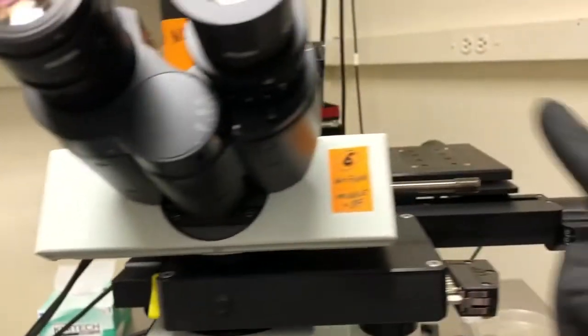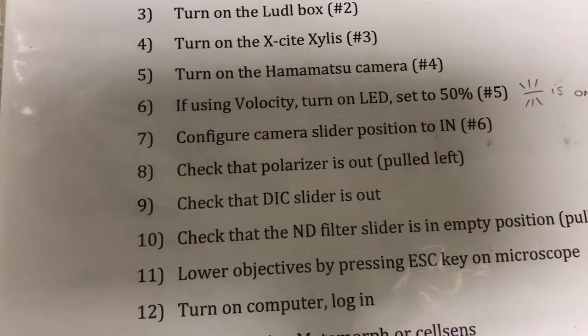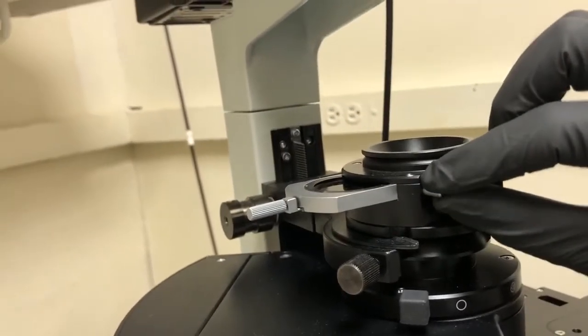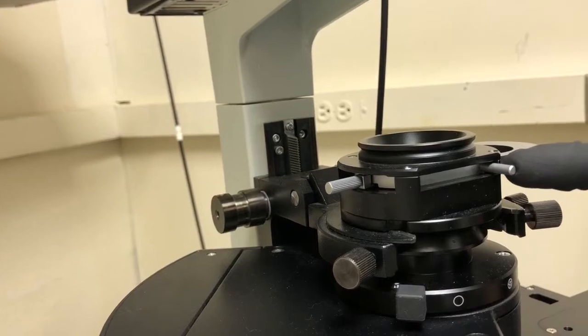Alright, so the next step, we've done this using velocity. Configure the camera slider position to in. So this slider here, number six, should be in the in position. Check that the polarizer is pulled out. Pulled left. This is the polarizer. I want to make sure that's all the way at the left. This would be if the polarizer were in. We need it out.